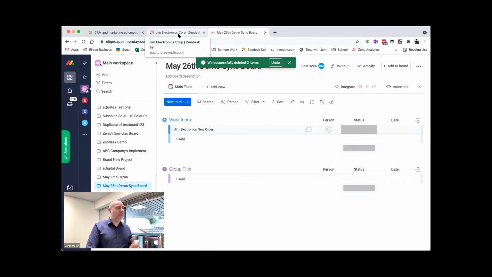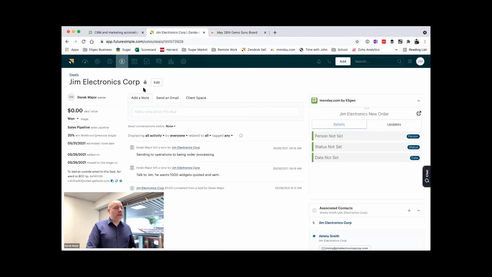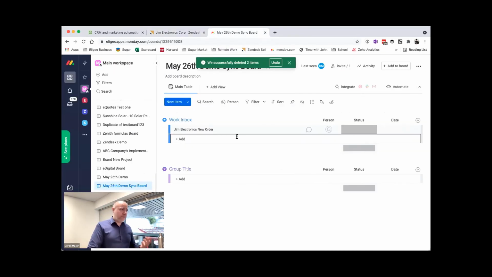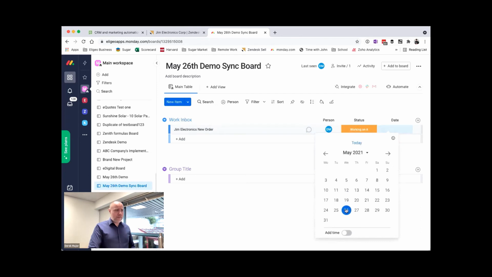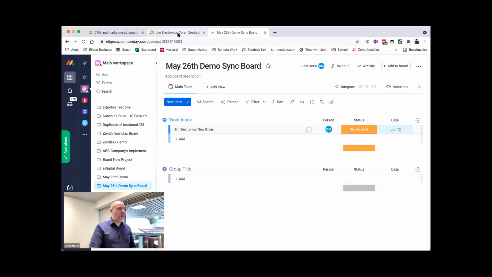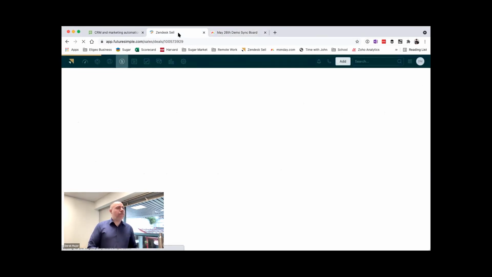Me as the sales rep, I can come back to this deal anytime, even though it's won, to see where it is in the progress. So maybe I don't get commission until everything's done on the actual order. So I might want to know what the status is. So if I'm sitting there going, status not set, oh, what's going on in the updates? There's no updates. Let's say later in the day, an operations person walks in, says, you know what, we're going to assign it to this person, we're going to mark it working on, and we're going to be done with this by the 12th. Cool.